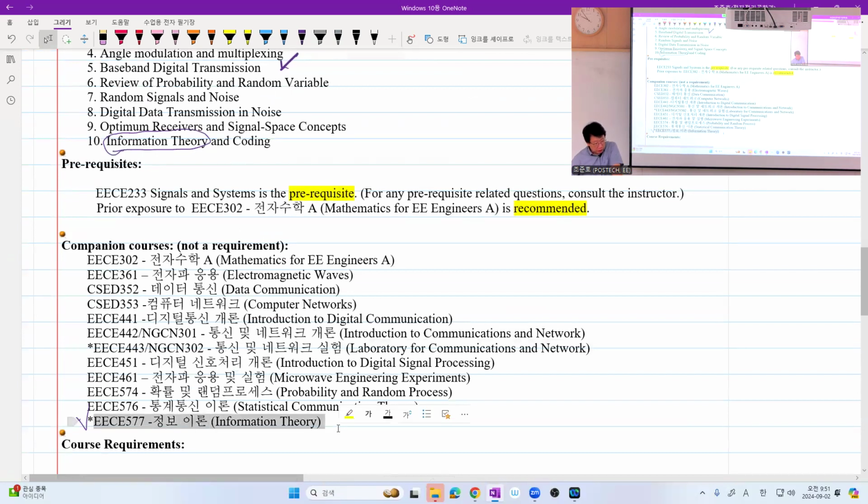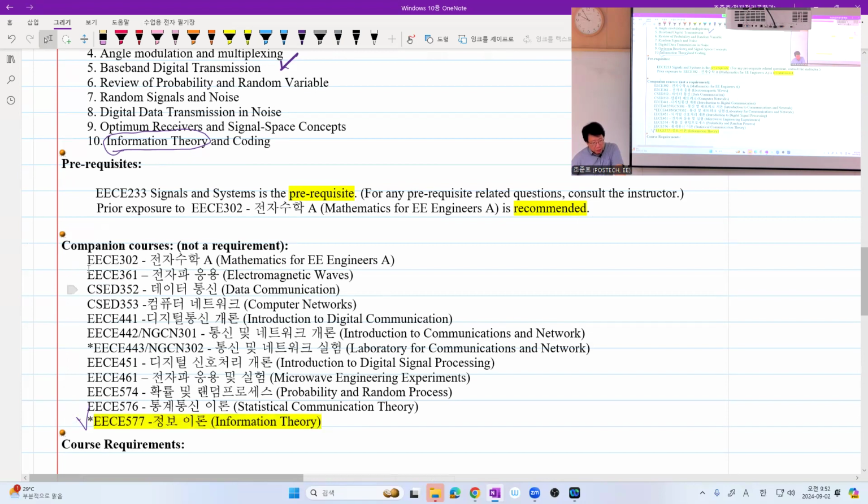So the course is EECE341, information theory. So if you believe you study very hard, especially in 전자수학 A, EECE341, is it 301? Yeah. Then you can take it without much difficulty. However, if you are not well prepared for the probability random processes part, you may suffer taking this course. So if you are a very ambitious guy, try to take this course. By the way, I'm not teaching this, and Professor Yongjun Kim will teach this course, and he's a very good teacher, so you may enjoy a lot.